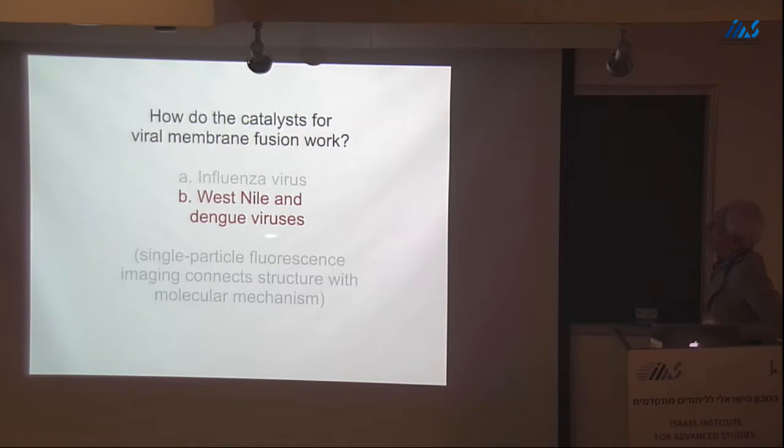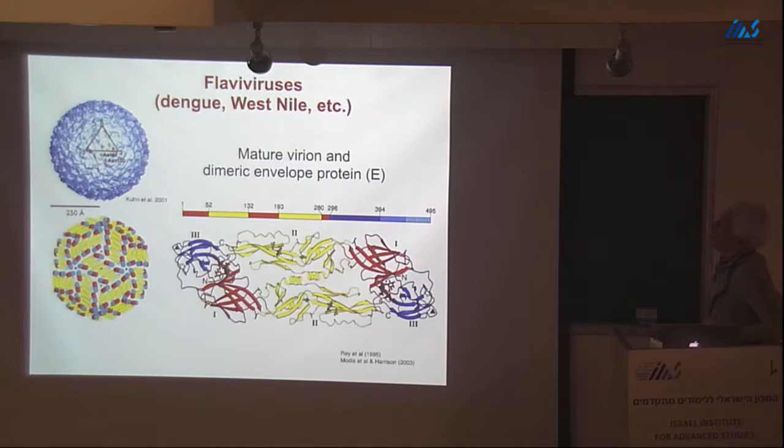What I do want to do is say that the same kind of mechanism is true of a protein that looks very different, namely the one on flaviviruses, on dengue and West Nile virus. These are virus particles that are quite different. They're actually icosahedrally symmetric. They have 180 protein subunits clustered as dimers and packed in this sort of herringbone arrangement with the icosahedral symmetry you heard about yesterday. And the molecule, I don't think I'll go into the details of it, but it doesn't look anything like flu hemagglutinin. It's packed as a dimer on the surface, although as you'll see, it needs to trimerize in order to catalyze fusion. Fusion is here also low pH triggered because it fuses from endosomes.